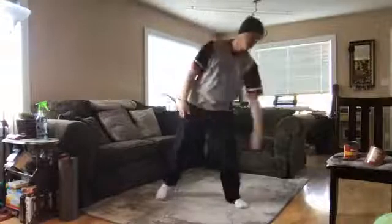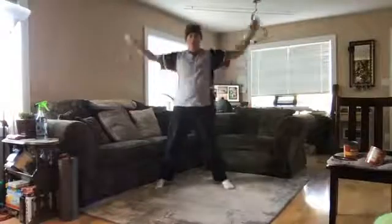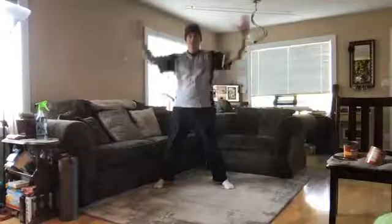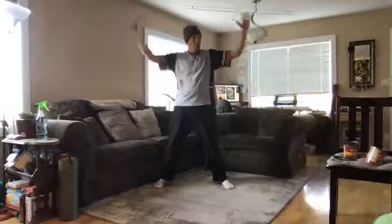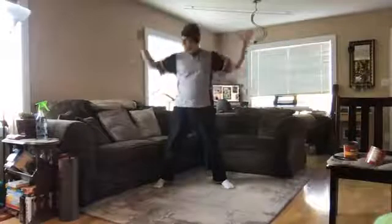So just nice and easy head rolls. And then arm circles. These are from the shoulder. These are big arm circles. Okay, big arm circles. Just breathing through it, breathing through, and then switching direction.